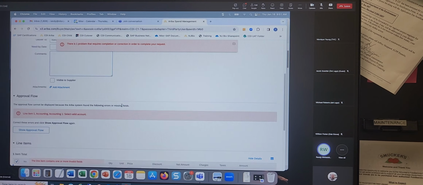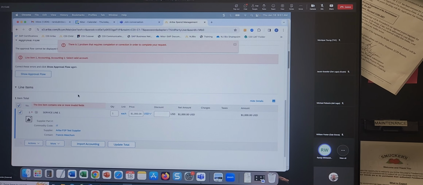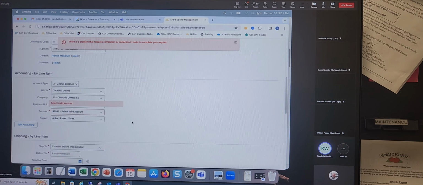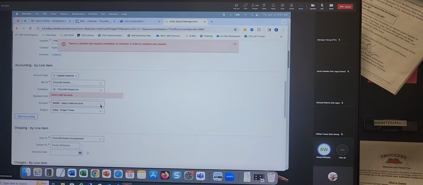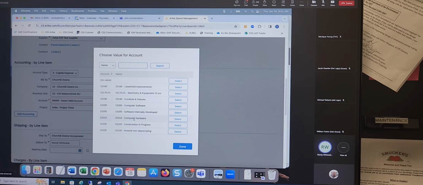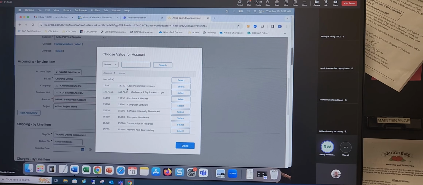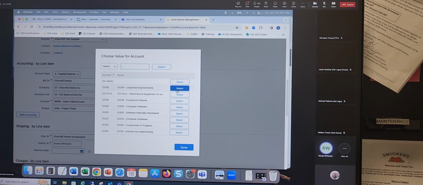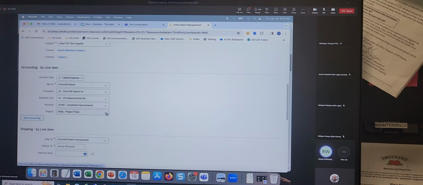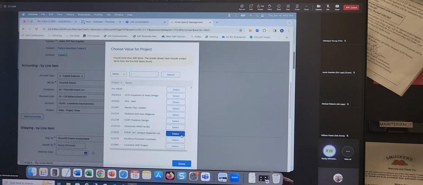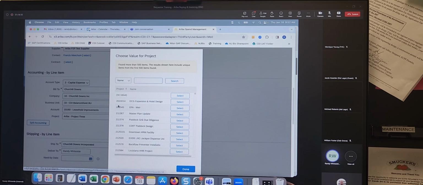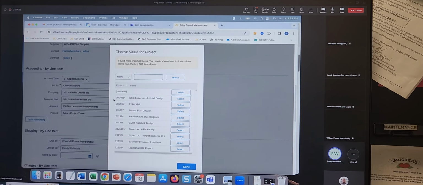on Show Approval Flow. And again, we need to select that GL account just like last time. So I'm going to click on Actions, Edit Details, and it's a capital, so I'm going to search more, and you'll see that the capital GL accounts are here. I'm just going to choose the first one, Leasehold Improvements, and then you'll notice that the project is filled in, but we want to make sure that we select the project that's relevant for this particular project.